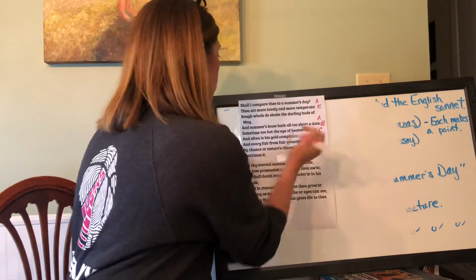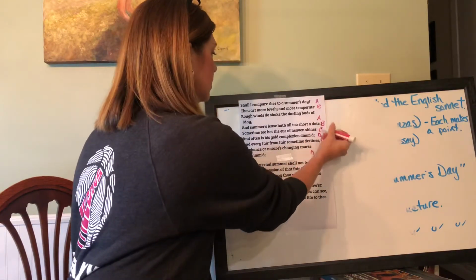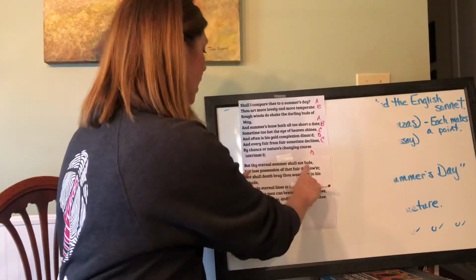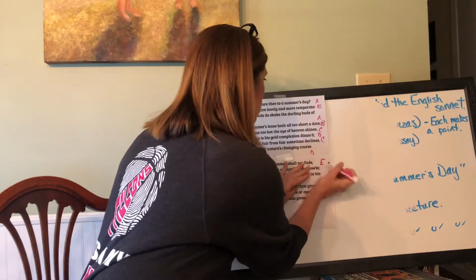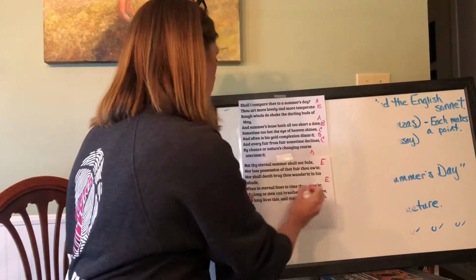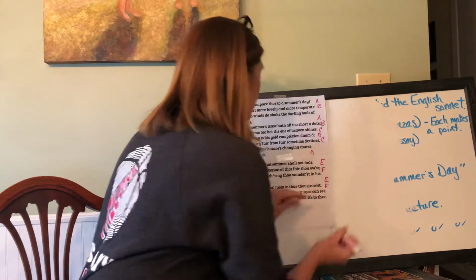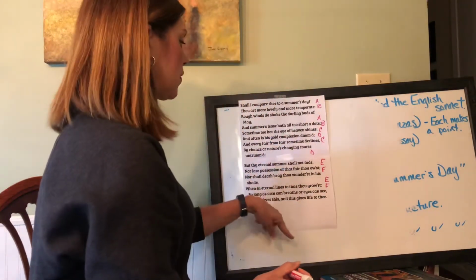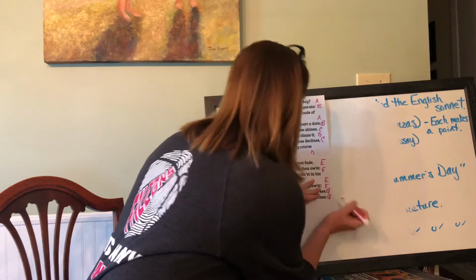And then dimmed and untrimmed. So we have A, B, C, D. And then we have fade and shade. So that's E. And then owest and growest. So that's F. And then we have C and D, which don't rhyme with anything, so it's GG. So that's your rhyming couplet there at the end.